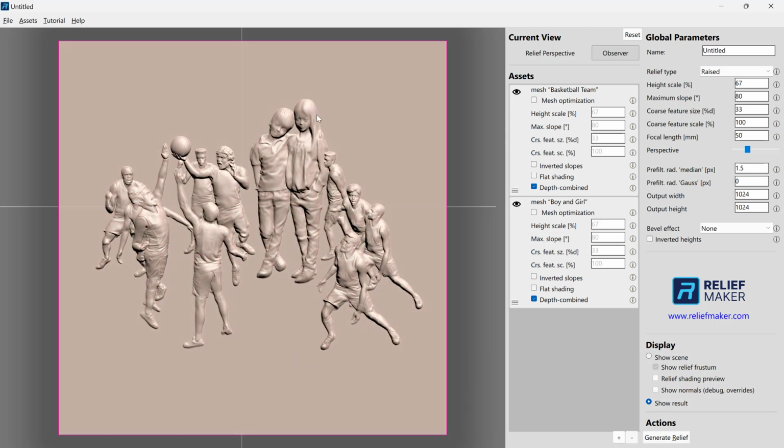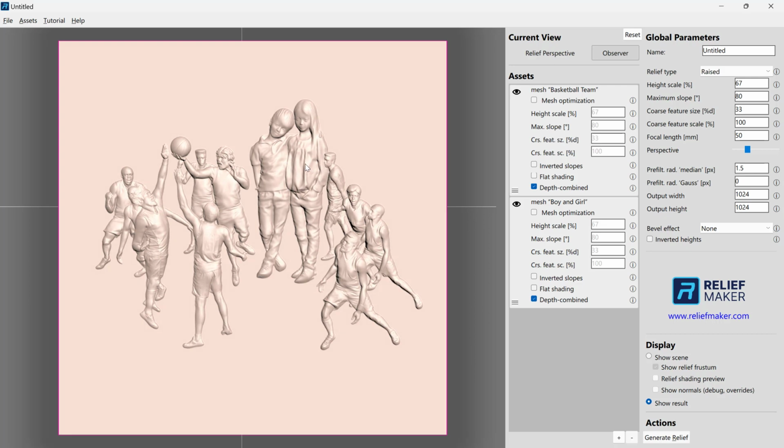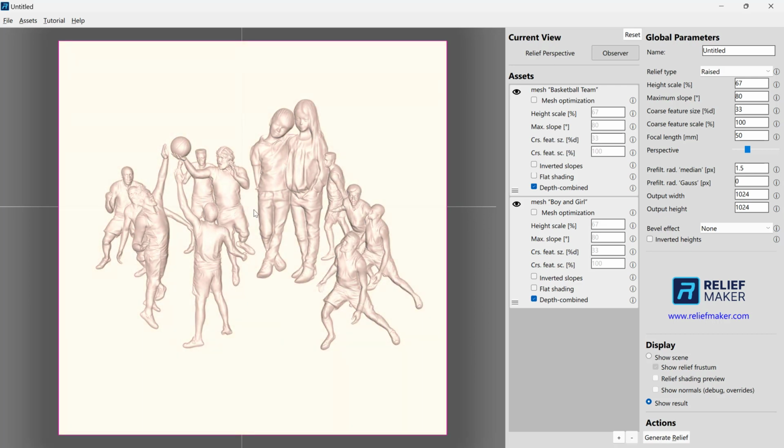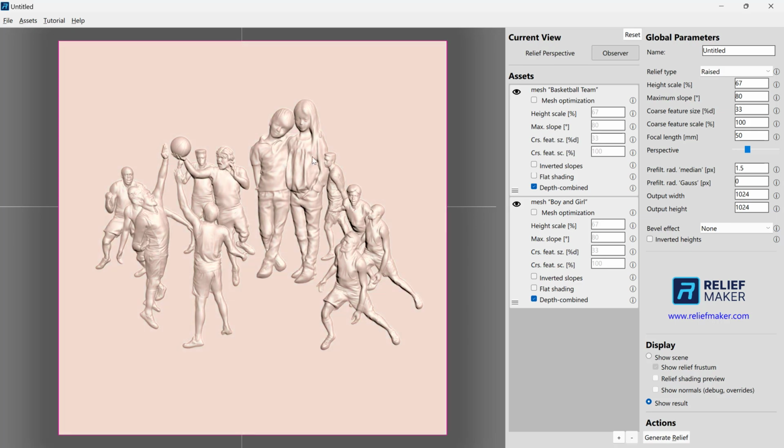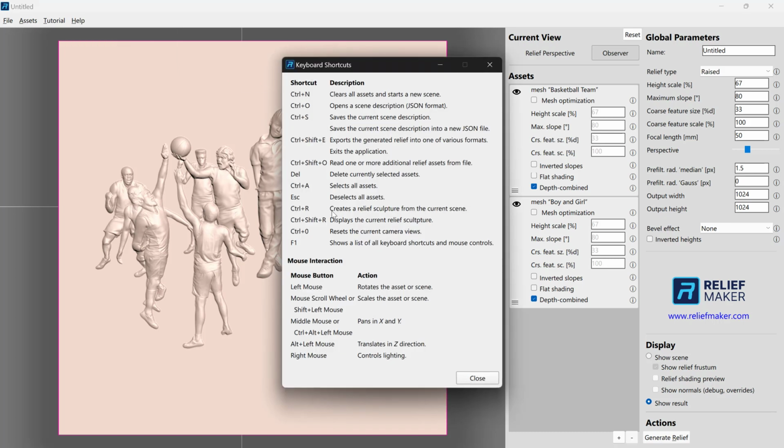And when you're done and you want to kind of get it back to normal, put it somewhere near the center. Probably not dead center. That'll be too much light, but maybe off just a little bit, and then you can release right mouse button and continue working. In this tutorial, we've learned where to find the keyboard and mouse shortcuts, and we've talked about a few ways to interact with the models, to position them, rotate them, and zoom them to get the relief that we want.